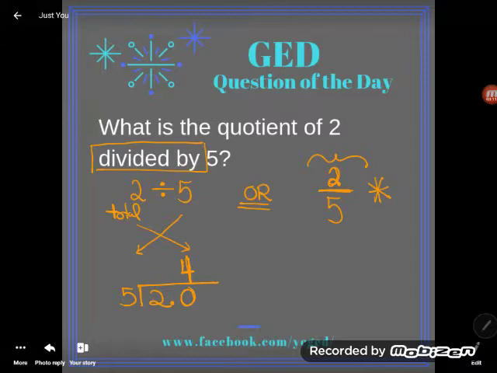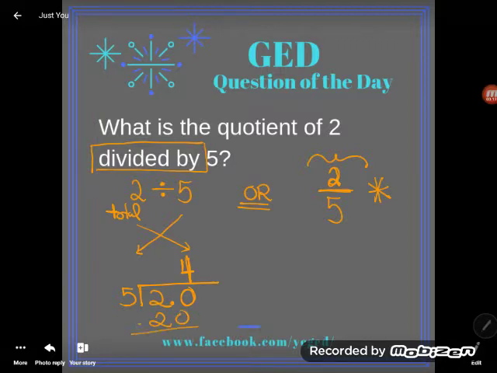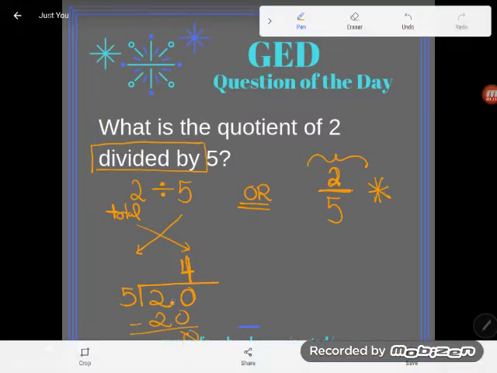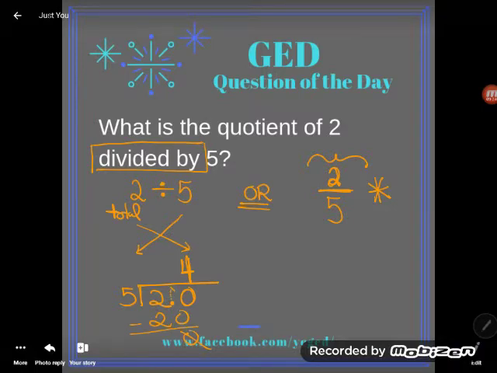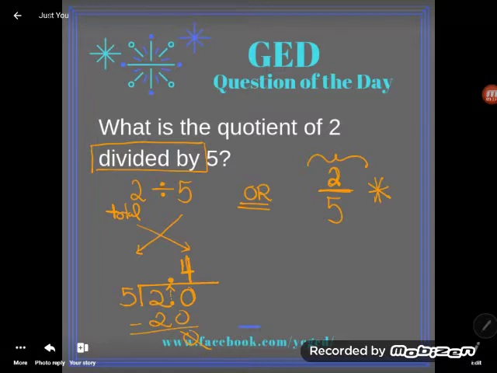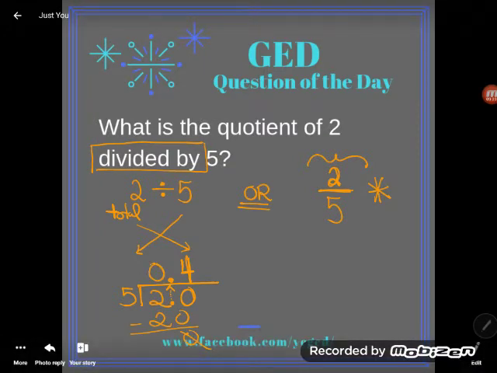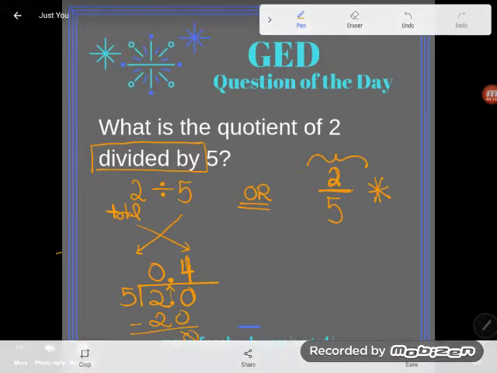Now of course 5 times 4 is 20, and so I have no remainder left, so I'm done dividing. But be really really careful, that's why we needed the decimal place. I joke around that decimals are holy, they float straight up. So I see that decimal come up and 5 goes into 20 how many times? 0.4 times. So I could have this same answer in decimal form.